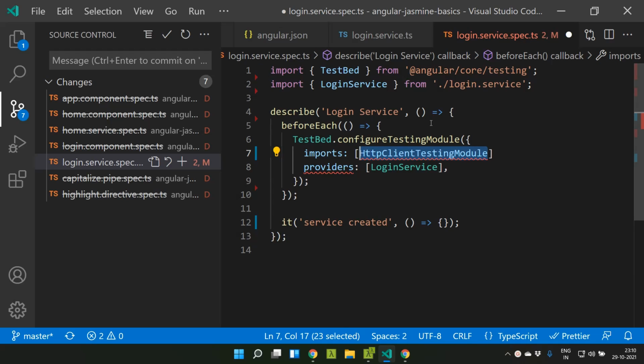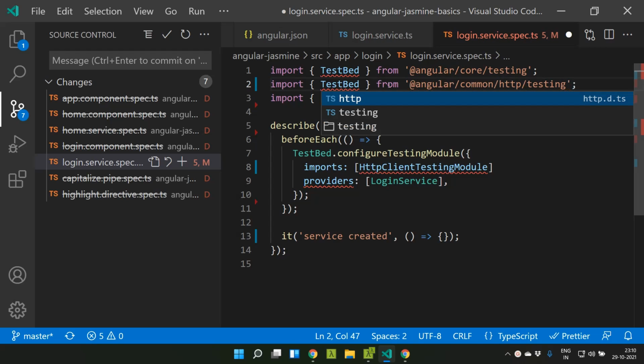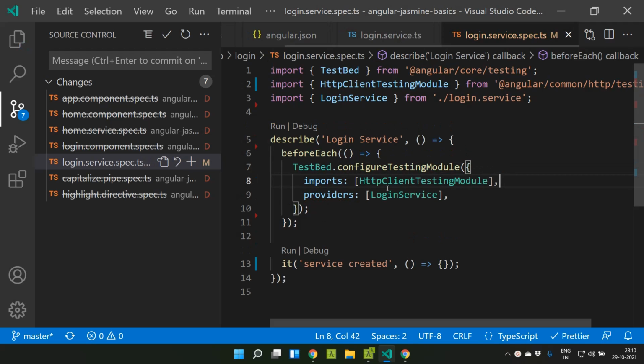This is available within the Angular common http testing. Once we import this testing module, all our HTTP requests will be routed to this testing module instead of the actual server. So we need one more thing.